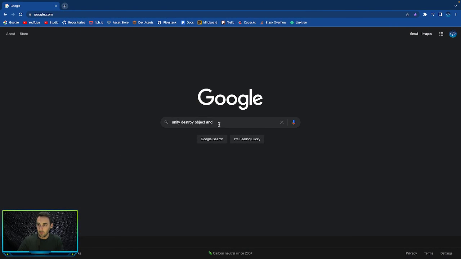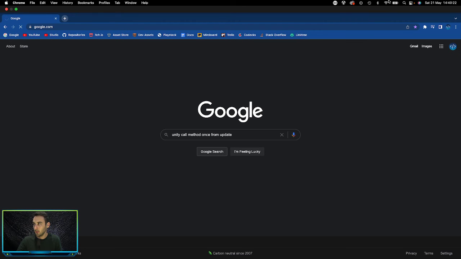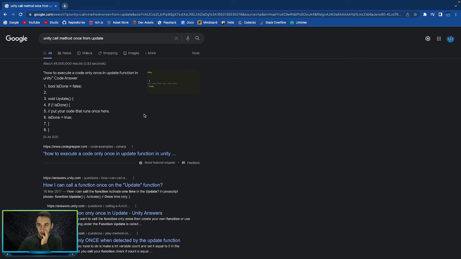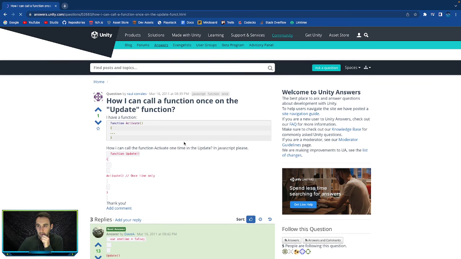Let's look up Unity call method once from update. So it's instantiating so many because we keep calling it, because we're doing an update method, and the update method is called every frame. But by adding a boolean to it, it should only do it once.